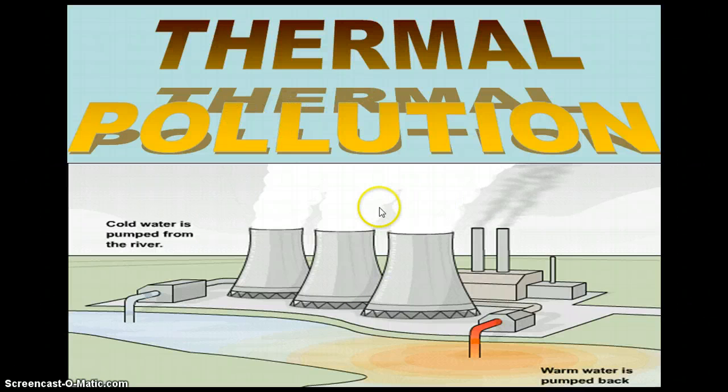Thermal pollution is basically a direct effect of electric power plants. This is a picture of a nuclear power plant. They take in cold water, like our power plant called Turkey Point, which is right off between Key Biscayne and the Keys. They use cold water from the marine environment or from the ocean to help power the power plant in several ways, and we're going to talk about that when we talk about electric power plants.